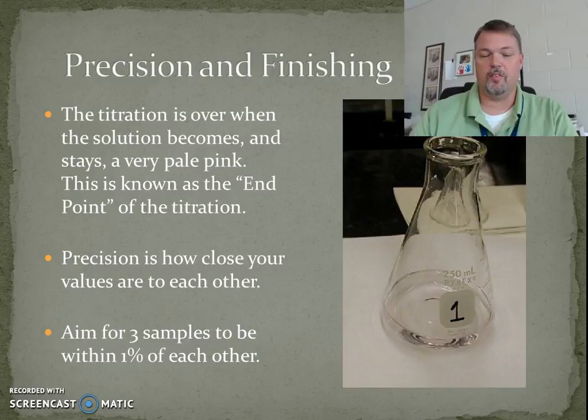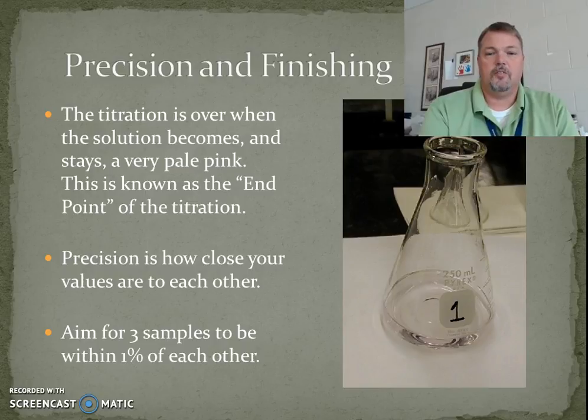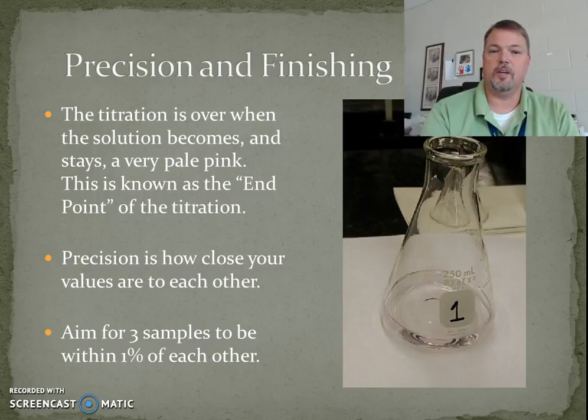So that's all we have on acids and bases. Remember just a few things. If I'm looking for an acid, I'm looking for hydrogen. If I'm looking for a base, I'm looking for OH. Phenolphthalein in the presence of an acid is going to be clear. Phenolphthalein in the presence of a base is going to be pink. Red litmus paper turns blue in the presence of a base. Red litmus paper stays red in the presence of an acid.